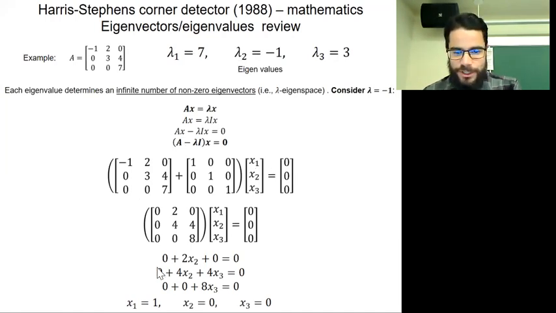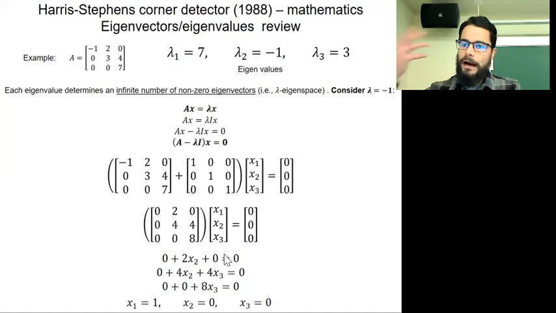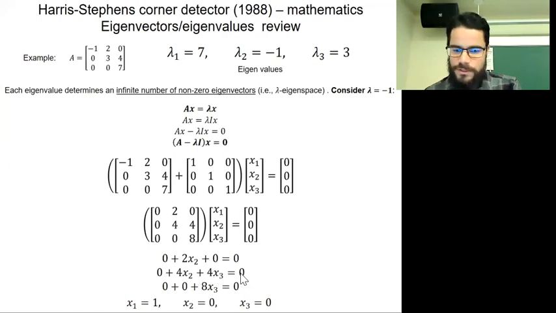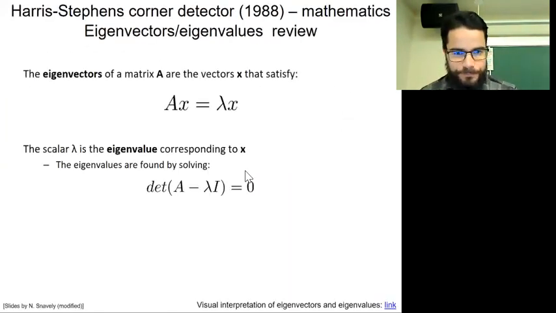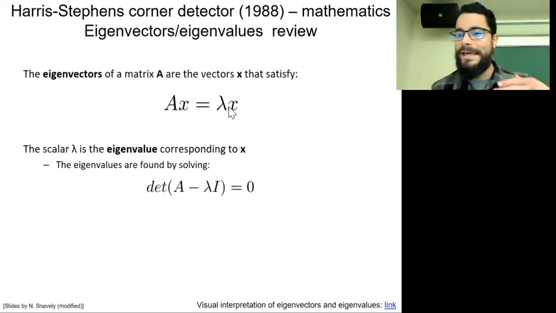So this is going to generate a system of linear equations, very easy to solve. You have 3 equations and up to 3 variables. As you can see, x1 does not appear in any of these equations, so it can take any value that you want. Let's start with x3. x3 is going to be 0, therefore this is 0, and then x2 is 0 as well. Let's just consider that x1 is 1. So this is one eigenvector for this particular eigenvalue, for the eigenvalue -1. If you add this 1, 0, 0 to this equation here, you see that A times this eigenvector, 1, 0, 0, is going to result in the same eigenvector multiplied by its eigenvalue, which we already know is -1, okay?